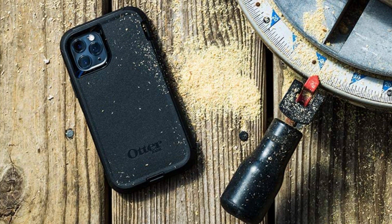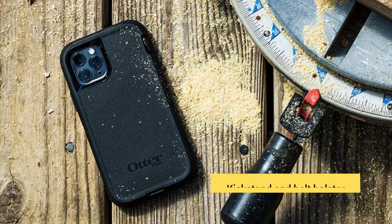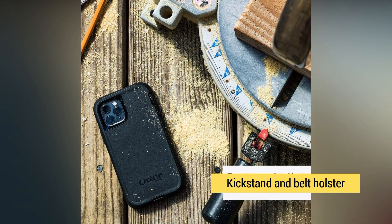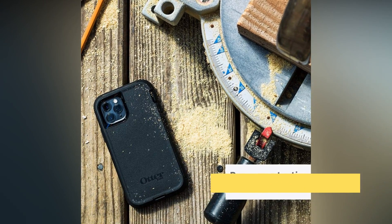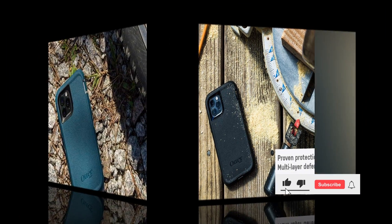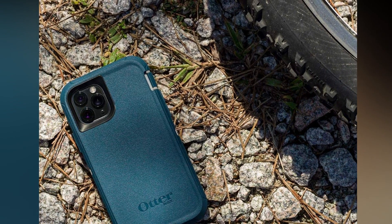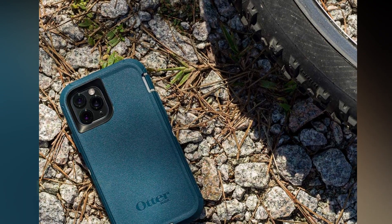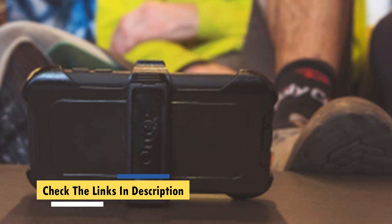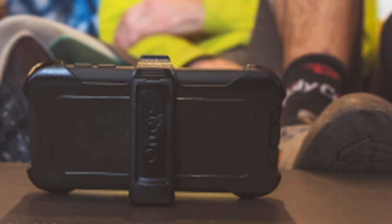While the OtterBox Defender's degree of protection is on point, the size isn't. This model is bulkier and heavier than a lot of the competition — it weighs almost twice the weight of the slimmest designs tested. It can fit into larger pockets, but a smaller one? Forget it. Previous Defender Series cases used to have full-face protection, but with modern phones now carrying IP ratings for water resistance and dust protection, companies including OtterBox have gotten away from fully-sealed cases. Without an additional screen protector, this case only offers protection for the back and sides of the phone unless you face it inward inside the belt holster.